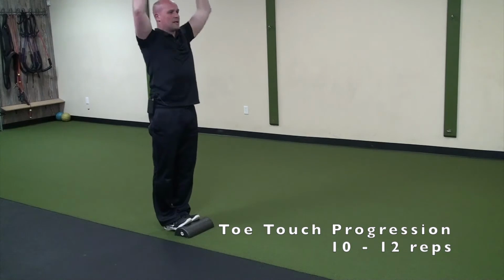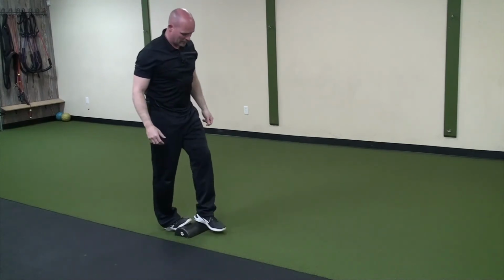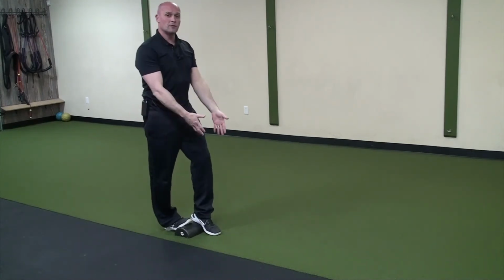Okay, once we get about 10 or 12 reps there, then we're going to go ahead and set up where one foot is over the front.